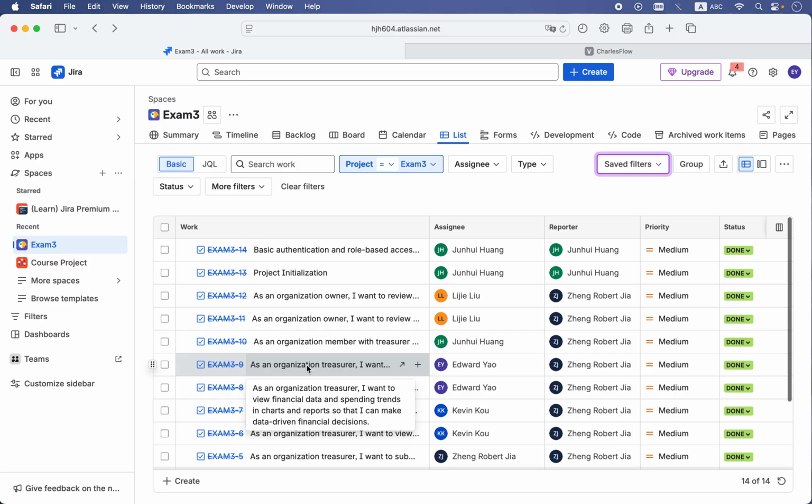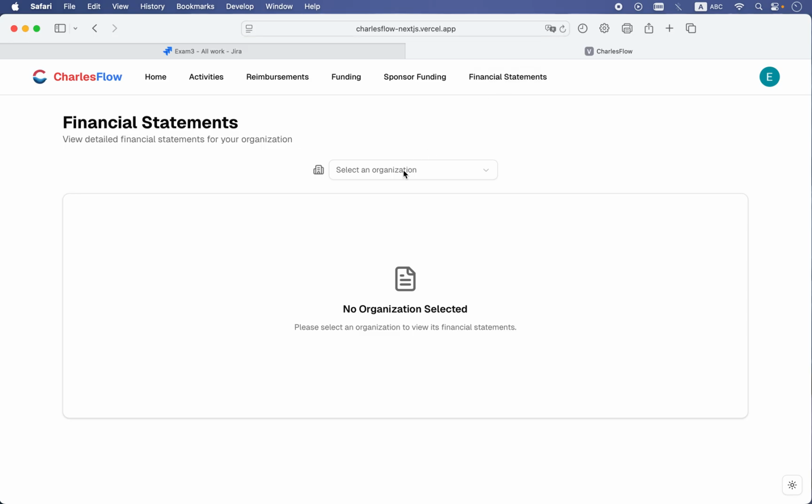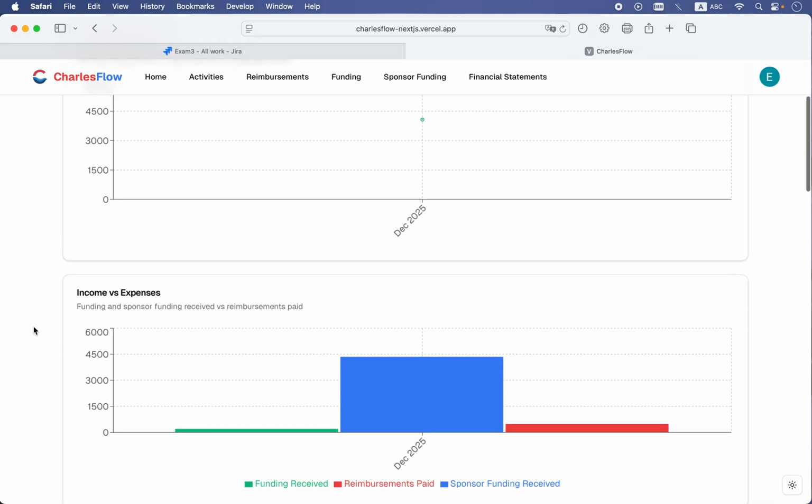User story 9. As an organization treasurer, I want to view financial data and spending trends in charts and reports so that I can make data-driven financial decisions. We go to the financial statements page, click on the organization, and it's going to load the charts. This is the financial trends and reports with the net cash flow displayed.